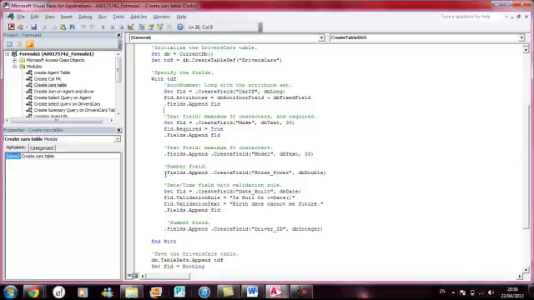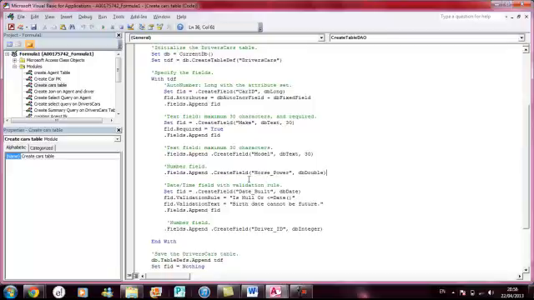And then a number field. So it's the same code as above, dot Fields, dot Append, dot CreateField. Then inside the bracket, and then inside the inverted commas, you've got the field name, which is Horsepower, and dbDouble, which means it's a number, but it can use a decimal point and so forth.